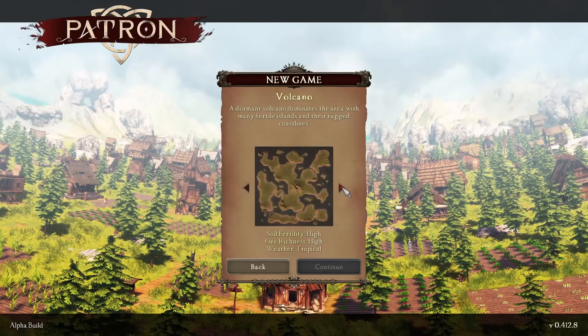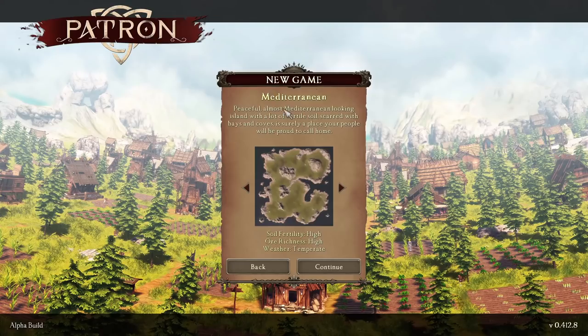But yeah, we are in the Mediterranean. I mean, that one there's got a volcano in it. There's a dormant volcano in the middle, so that sounds fun. But there we go, Mediterranean. So a peaceful, almost Mediterranean-looking island with a lot of fertile soil, scarred with bays and coves, is surely a place your people will be proud to call home. So soil fertility is high, ore richness is high, and the weather is temperate. So yeah, that sounds lovely.